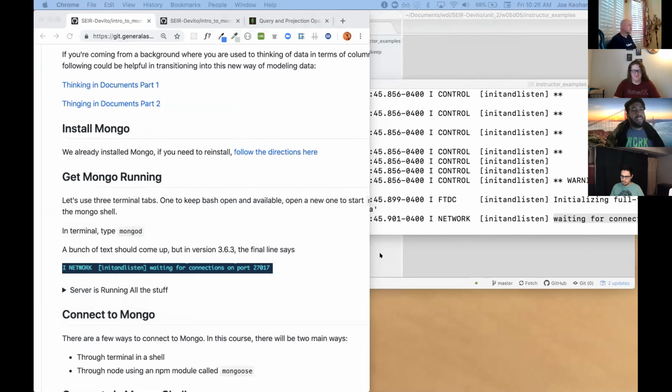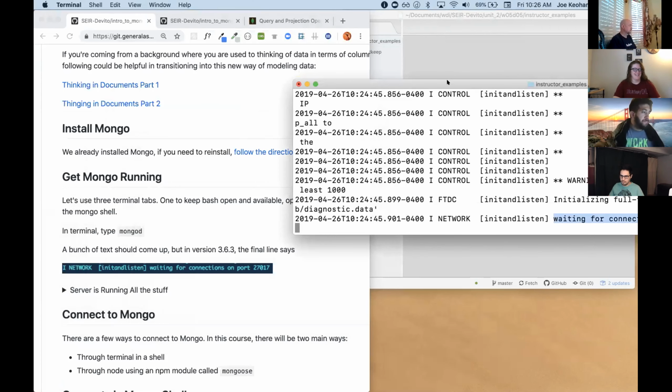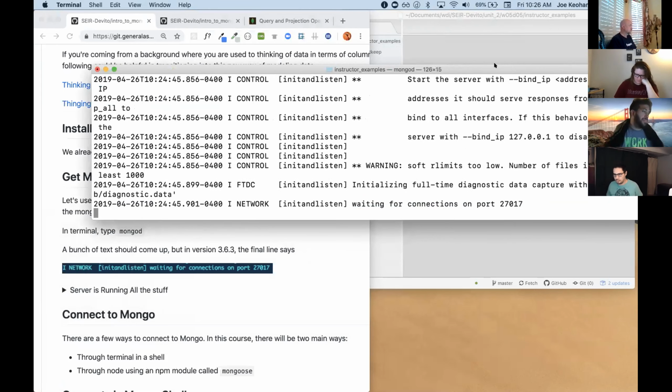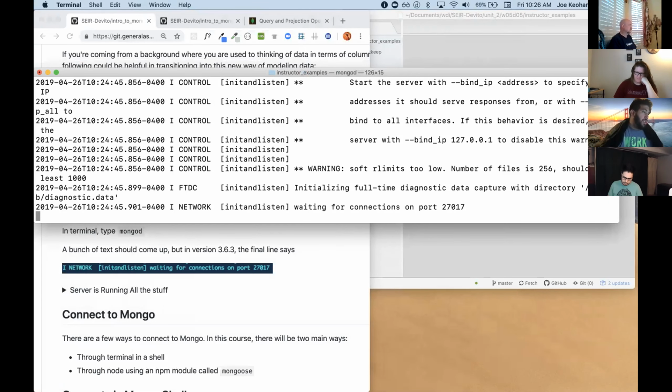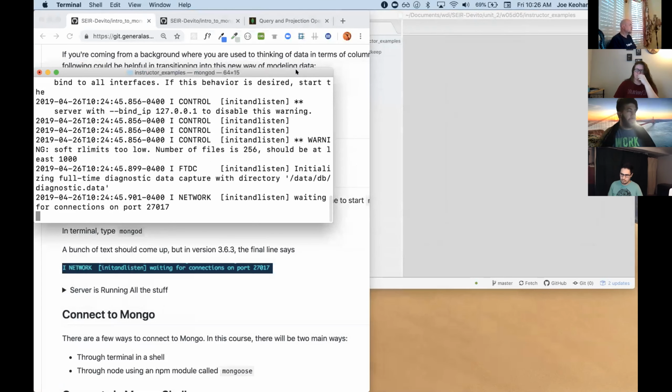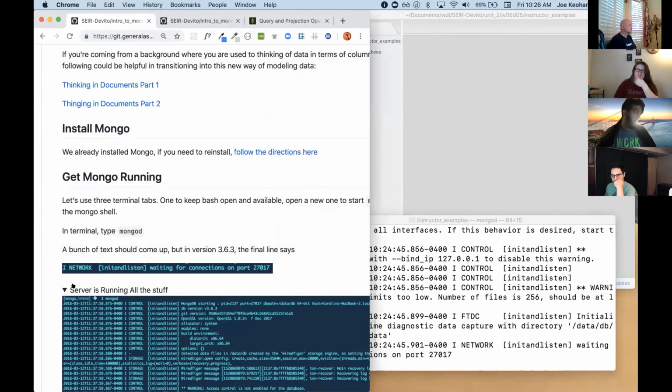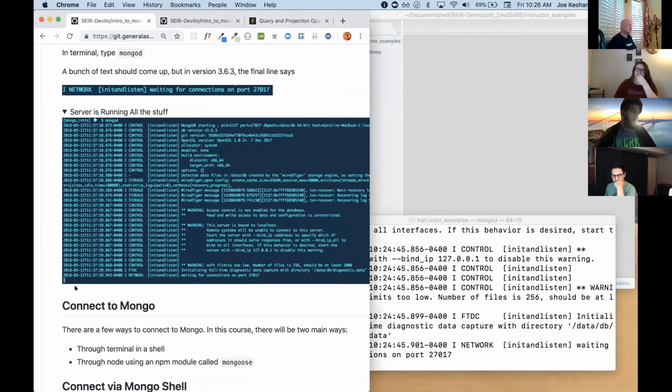All right, we got 15. Once again, you should see that it's waiting for connection on port 27017. That's our port. There's a little snapshot here to show you what you would see. Obviously, if there's an error, you'll know. The last thing we should see is this line.